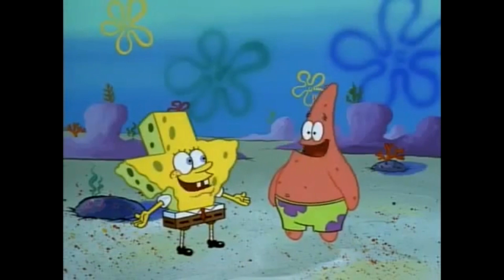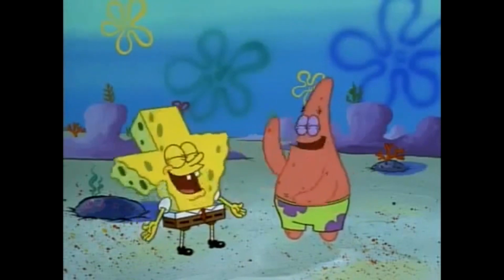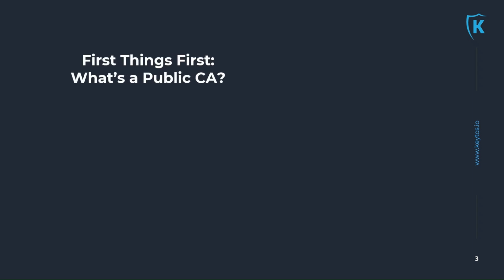My name is Brett, and today I'm going to go through the difference between a public CA and a private CA. What's the difference? Before we can really discern what the main difference is between these two types of CAs, it's important for us to define what each of them is individually. So with that being said, what exactly is a public CA?